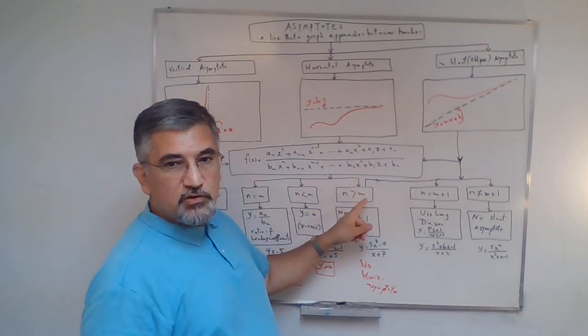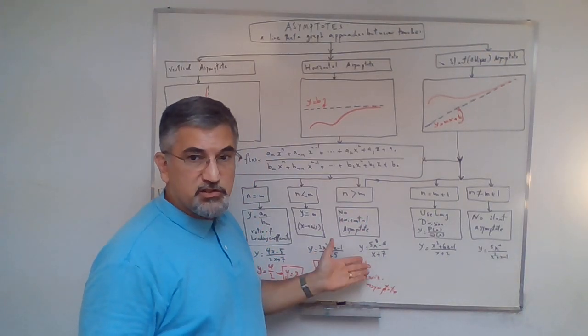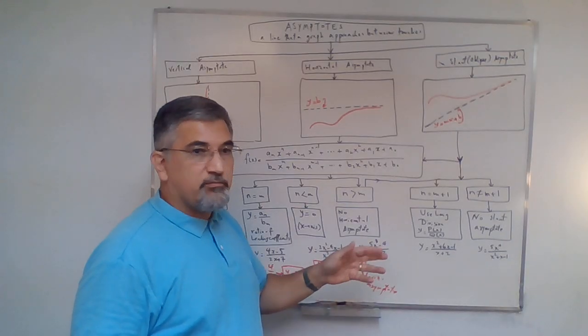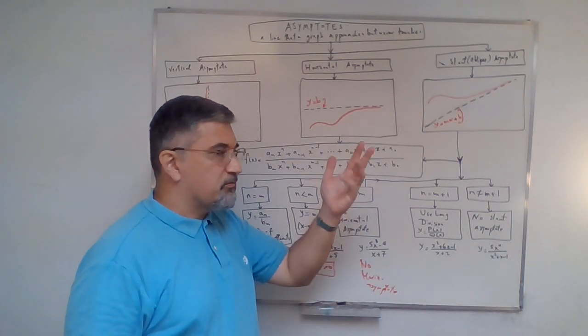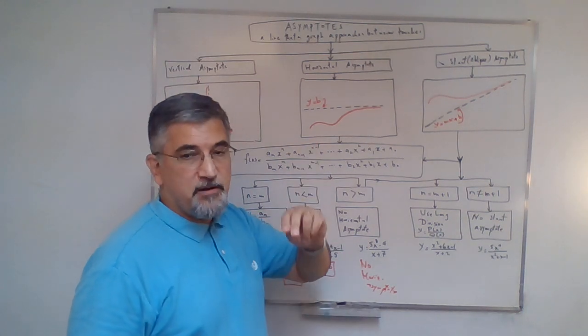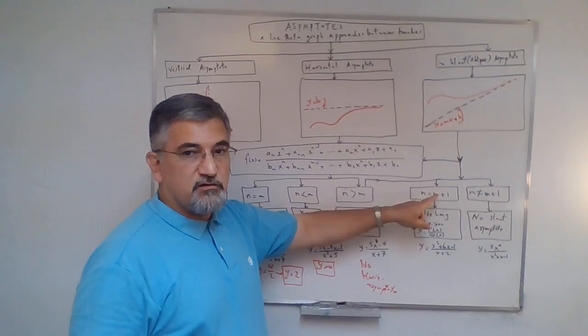So when we say n is more than m, the top could be cubic and the bottom linear, like in this example. So that means that 3 is greater than 1. Or the top could be 4, bottom 1. Top could be 5, bottom 1. But if the difference between them is 1, I mean the degree of the top is 1 more than the degree of the bottom.